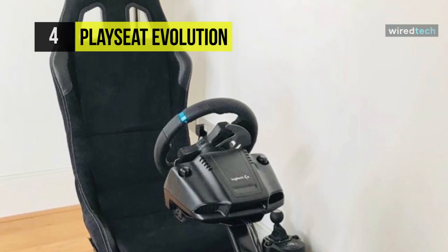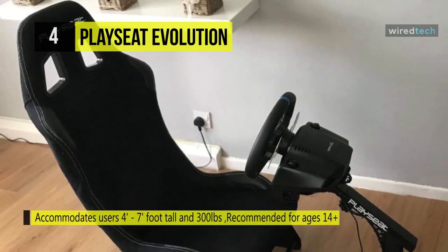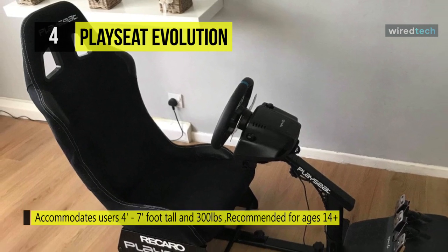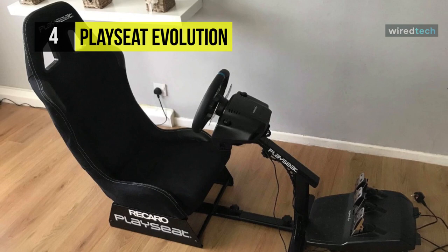The seat is featured in high-quality durable synthetic leather fabric for more extended wear and tear. It comes with even more pre-drilled mounting point locations and a large foot pedal support plate to accommodate newer third-party wheel and pedal sets such as the Fanatec CSR Club Sport and Thrustmaster T500RS.